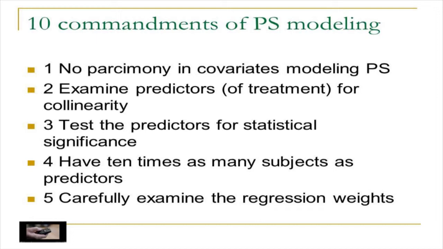So, when you are modeling, the first step, well, don't be too parsimonious. When you look at predictors of treatment in that modeling, just look at collinearity. That is, don't put two variables who mean the same thing. And we were discussing this morning, should I put age, gestational age and birth weight in the model? Well, it gives very similar information. And probably we said we should put rather growth restriction or small for gestational age, depending on what your question is. So you test the predictors for statistical significance, and you have to have large cohorts, honestly. So this is a problem.